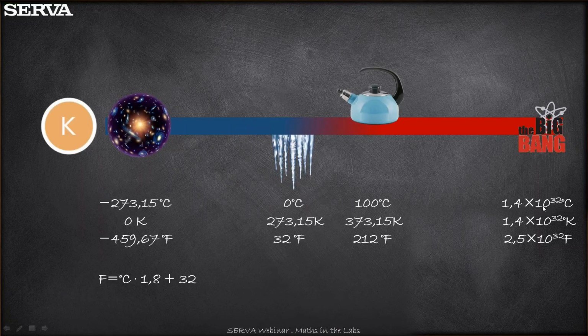Theoretically calculated, this is the highest temperature that was ever reached, by the Big Bang, and this is called the Planck temperature, just to mention. In the US, Fahrenheit is still used, so this is this scale. Again, water was used as reference, but it was mixed with sea salt. Therefore, the boiling and the freezing temperatures were shifted, and the scale does not behave linearly. So you only have the possibility to remember this formula to calculate degrees Celsius to Fahrenheit.